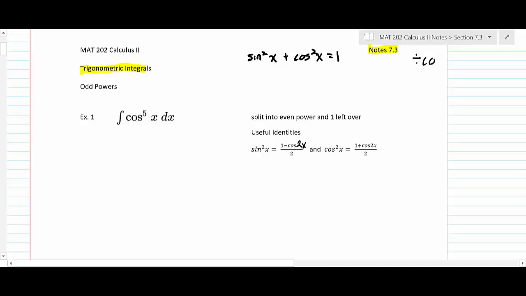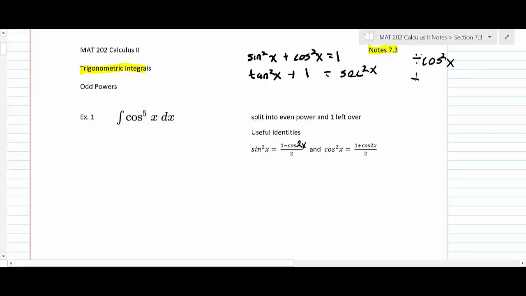If I divide everything by cosine squared of x, what is the sine over the cosine? Tangent. I'm trying to show you how I do this in my head. What's a cosine divided by a cosine? 1. What's 1 over cosine? Secant. See, that's how I do that. I never remember it. I just derive it as I go, and those are good things to learn how to do.